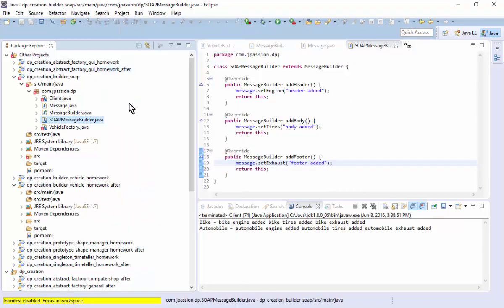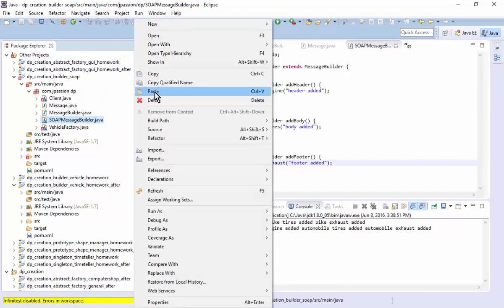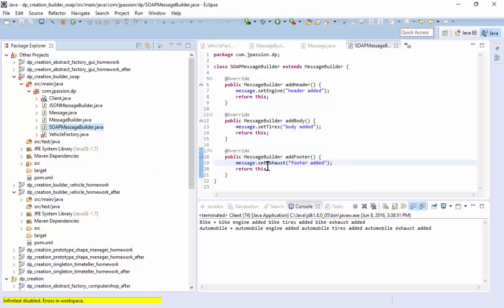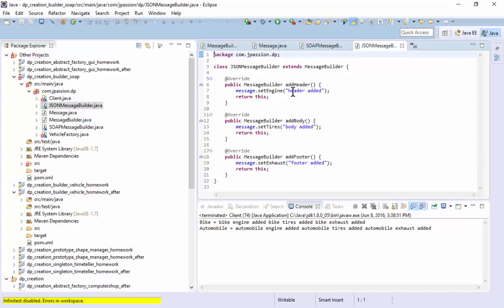So I'm gonna just use the SOAP message builder, and we are going to copy, and here we are going to say JSON message builder. And so JSON message builder is actually creating, yeah, so we could just say JSON to make sure that this is a JSON specific implementation.